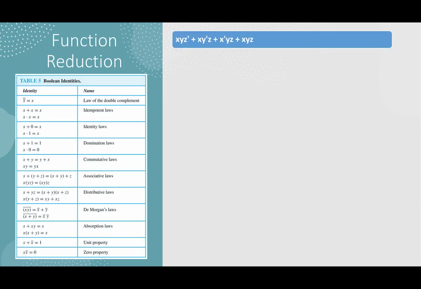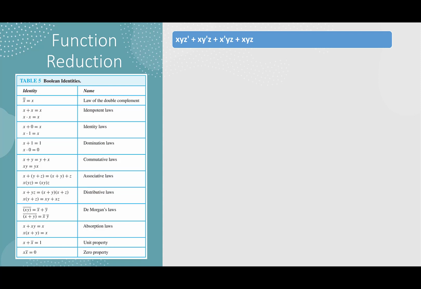So we start off with the function up there. I've got the properties, the identities on the left. There's our function we just built on the previous page. And let's take a look at it. In fact, maybe I'm not going to pause the video or give you too much time here, but in between each step you can quickly pause it before I start talking again and see if you can come up with a next step that would work.